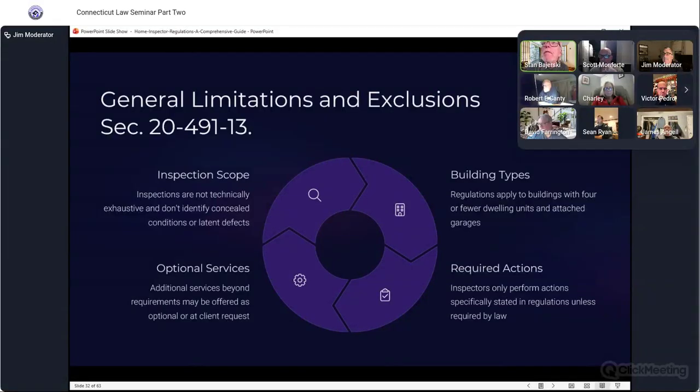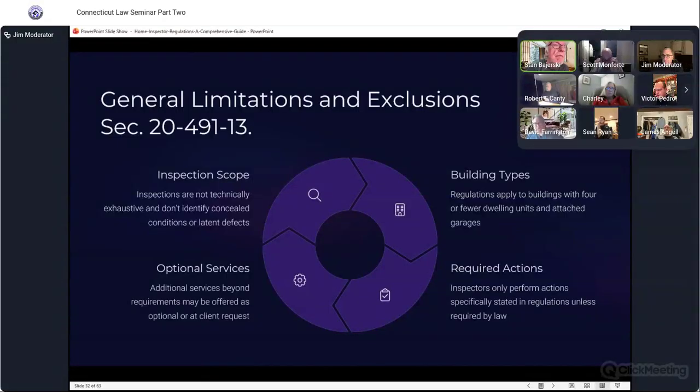Was it William? William, yeah. That's a concealed defect in my book. I don't care what kind of instruments you have to try and determine that. Random sampling, all those things come into play here. And we're reiterating that at the end of the standards by saying we don't have to identify concealed conditions or latent defects.